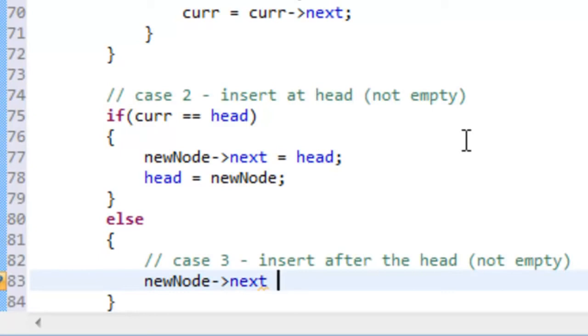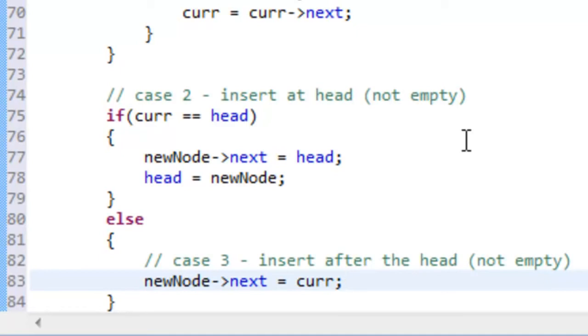And if this isn't clear, go back and watch that video on the logical representation, because I think it'll make it a lot clearer in terms of how these pointers are being updated. But fundamentally, we've got to set new node's next to current. Because what we're saying here is that our new node belongs in between the current node. We have a pointer called current that's pointing to a node, and we need to have our new node sitting in between the current node and the node that's called trail. So after trail, but before current. Hopefully that makes some sense.